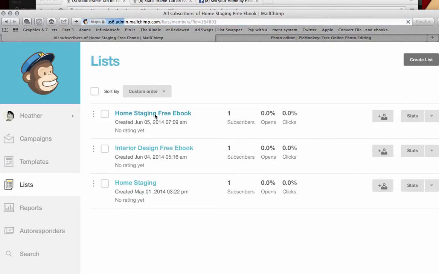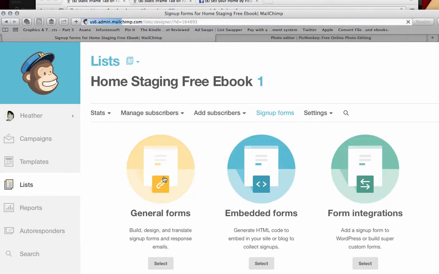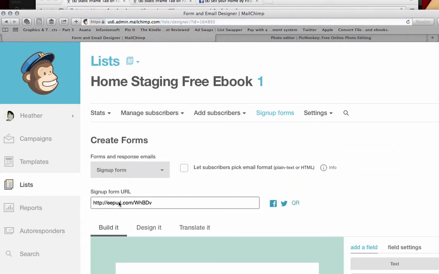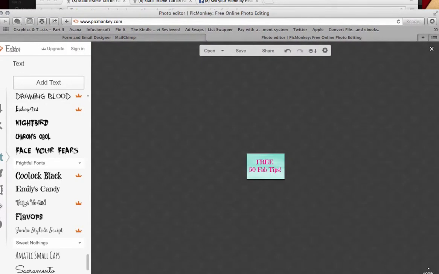And we went to the list that we wanted and the sign up form and the general form, so we got the URL from there and then we pasted it into the static iframe. And then if you remember, the next thing we did was create our tab image using picmonkey.com, and that's how you go ahead and add a tab to your Facebook.